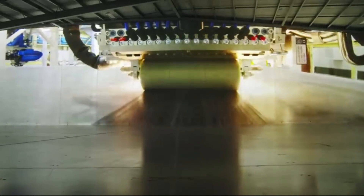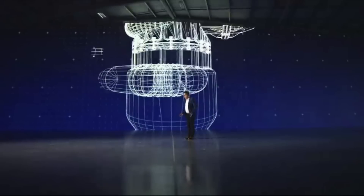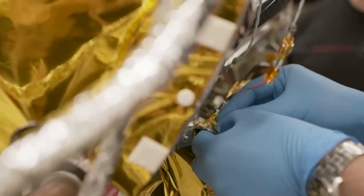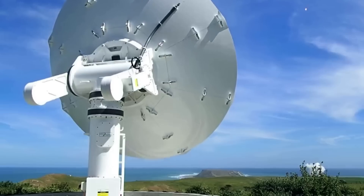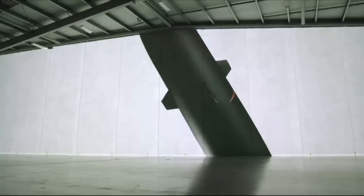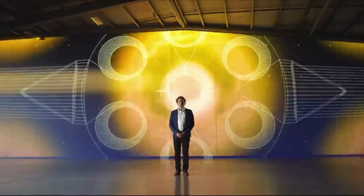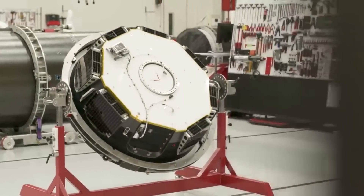In terms of developments, both the general structure materials and the engines have made impressive progress. Starting with the propulsion, Neutron will be powered by an entirely new rocket engine: Archimedes. Designed and manufactured in-house by Rocket Lab, Archimedes at first was planned to be a reusable liquid oxygen/methane gas generator cycle engine, capable of 1MN thrust and 320 seconds of ISP, with only 7 engines expected on the first stage. The vacuum engine now features an ISP of 367 seconds and the sea level ISP is 329 seconds. ISP, or specific impulse, is a good way to determine the efficiency of a rocket engine.